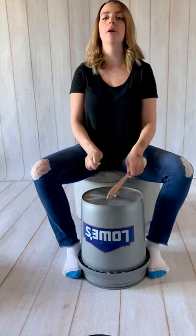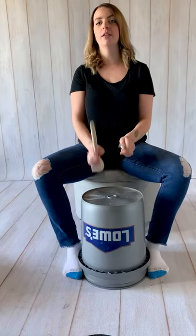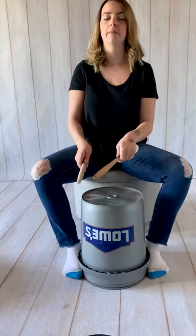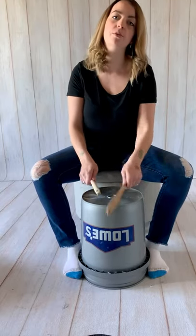Last one, and switch. Here, bucket, on the rim, here, bucket, switch to the rim. Here, drumming, drumming, drumming, drumming.